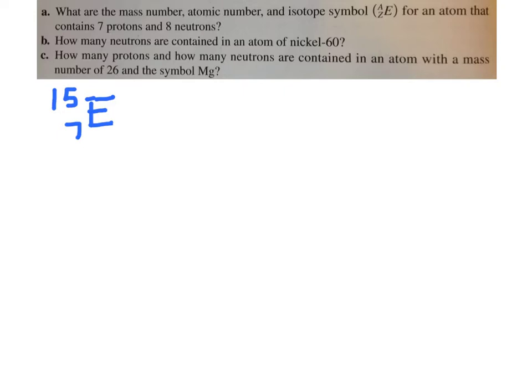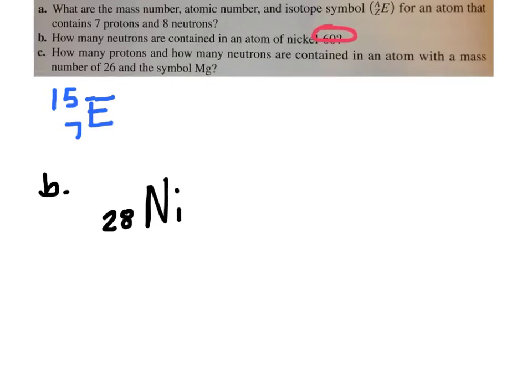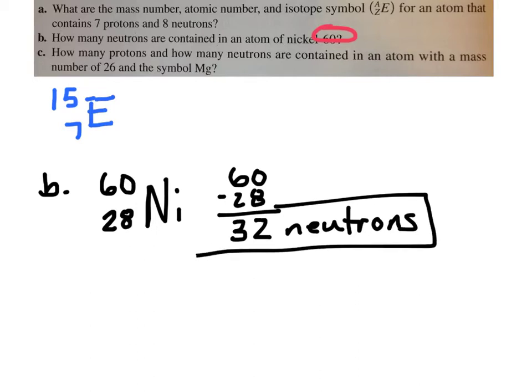Let's look at B. How many neutrons are contained in an atom of nickel-60? Well, if I look up nickel, and I always like to go ahead and write it in isotopic symbol or nuclear symbol, nickel is Ni. And looking on the periodic table or in the back of your book, you can find out that nickel is number 28 on the periodic table. That means it has 28 protons, so we put 28 on the bottom. Now, to get the number on top, they've actually already given it to us here. That's 60. That 60 is the mass number, the protons plus the neutrons, so we're going to put 60 here on top. Now it wants to know how many neutrons. Remember, all I have to do is take 60 minus 28, and that gives me 32 neutrons. And that's my answer for B.